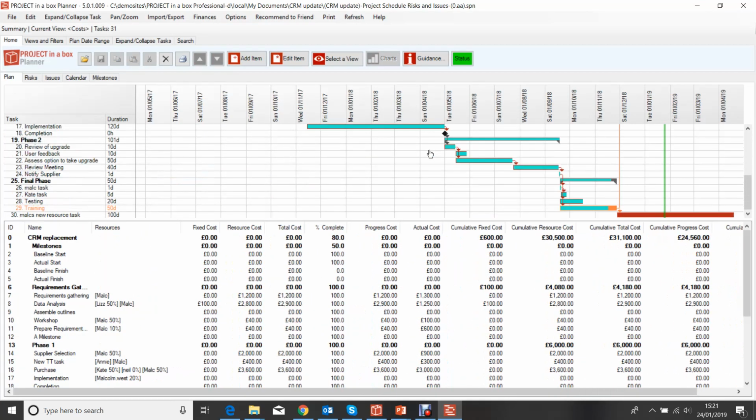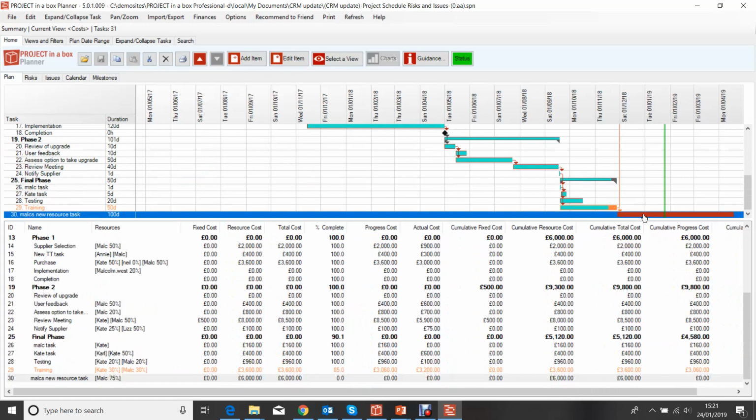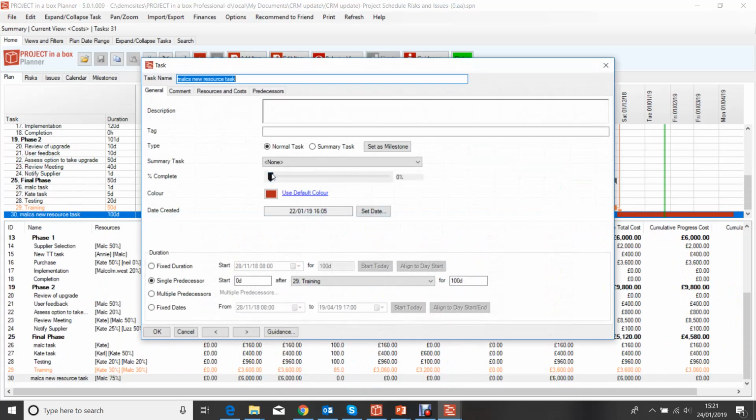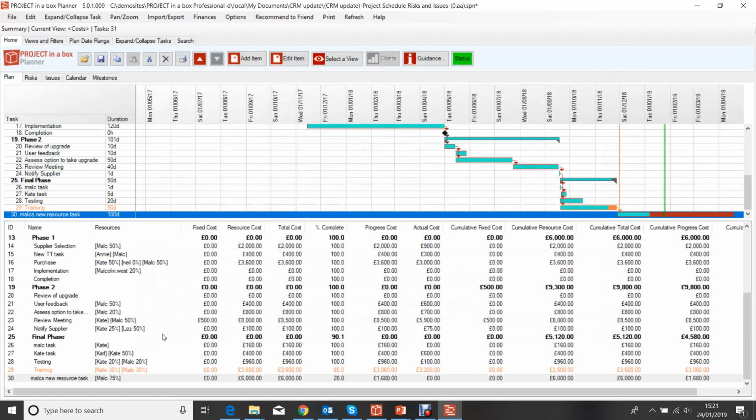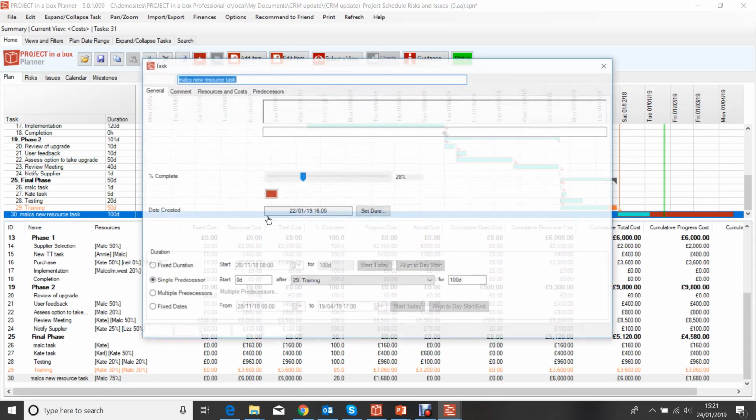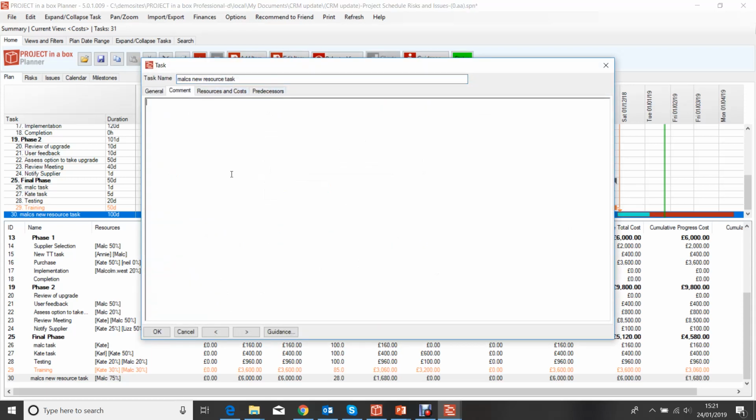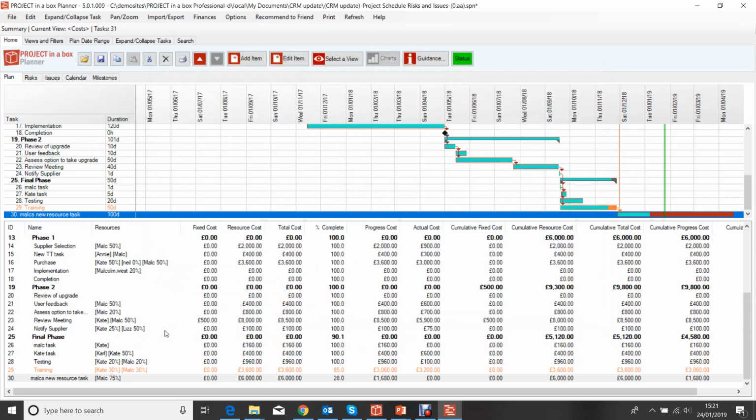So here we are in Planner, and I've got this task down here. I'm going to change this task, give it some percentage complete, so we can see that change when we check the file back in. And that's the sort of thing we might commonly do: update the percentage complete, write some comments about what it is that we've been doing on this plan, etc., to share with our colleagues. That information is now going to be stored in the system when we check the file back in.